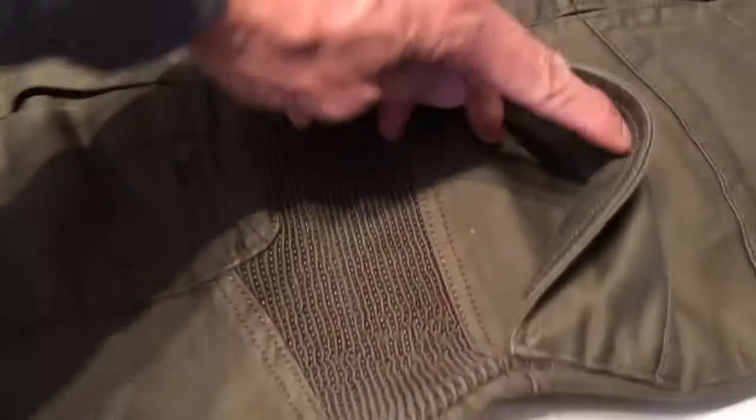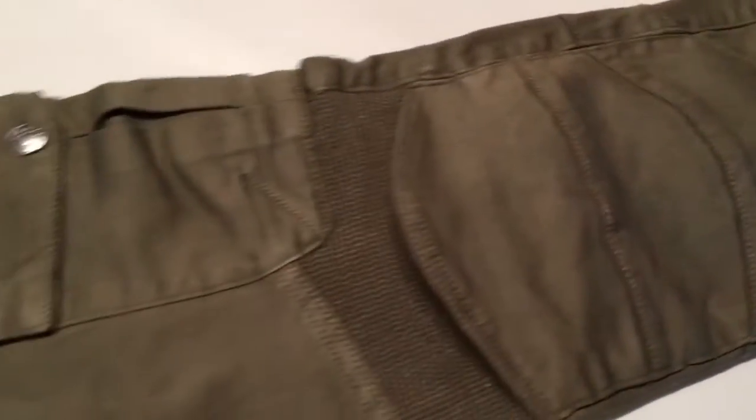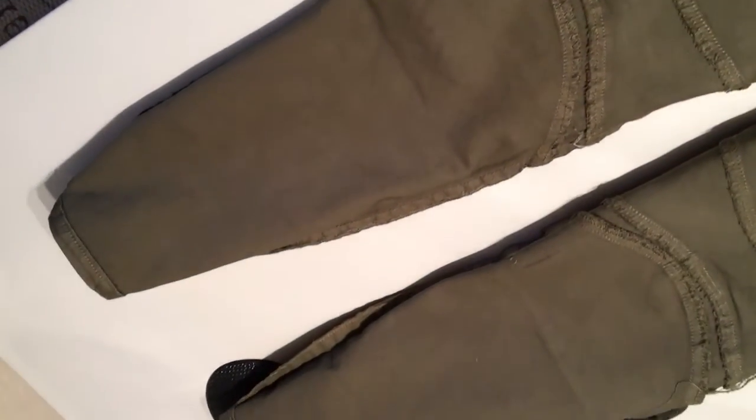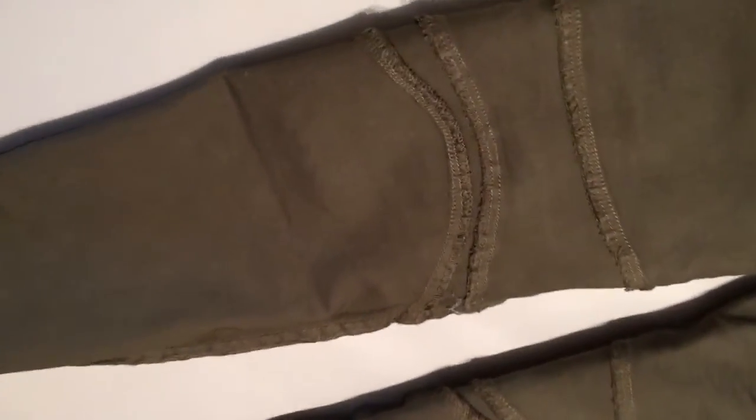They copied the same pocket for their unrated armor. Now also must be said that the new pants use heavier thread on the knee area, which you do use a lot of. Try opening your Levi's pants, Gap pants, Old Navy pants, you won't see anything like this. There are loose threads everywhere.